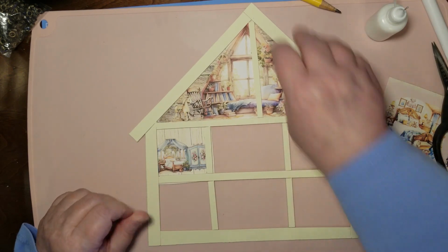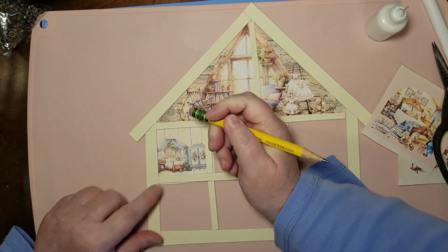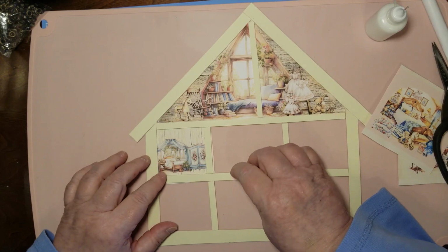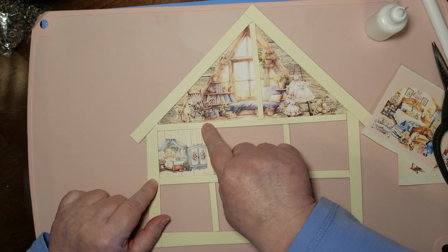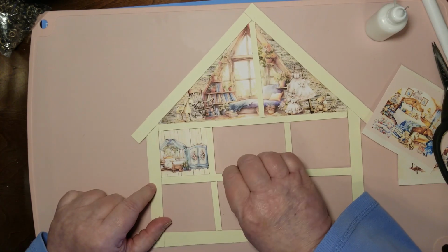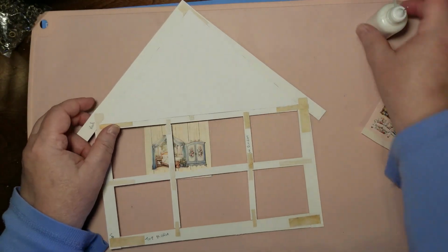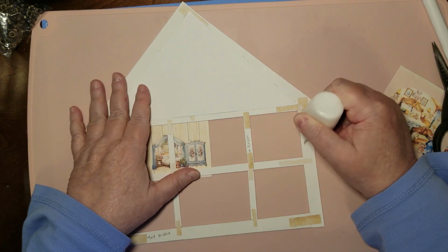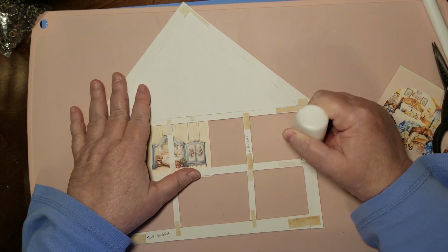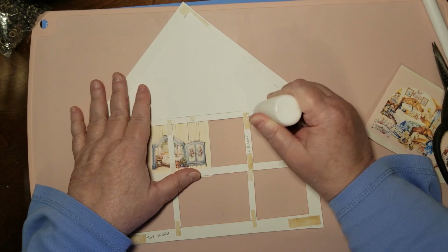Is that a pencil mark? Because I don't want pencil marks showing, even on that. Okay. Now, so I'm going to put this room in, like so. This time, I'm going to use the glue on the house frame, okay? And then put it on there, okay? So we're going to go around the house like so. Make sure you get to your edges because that's going to be the important part. You don't want anything being loosey-goosey there.